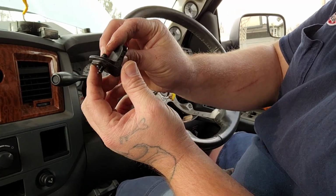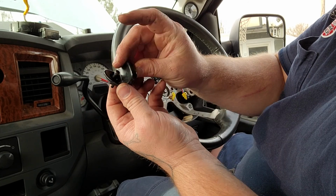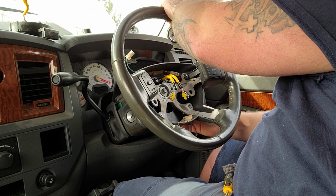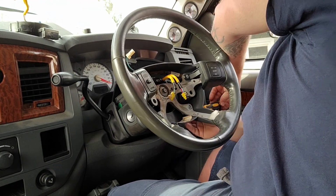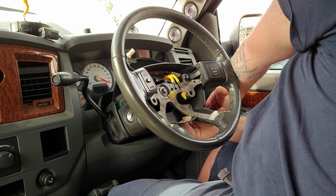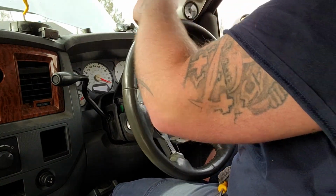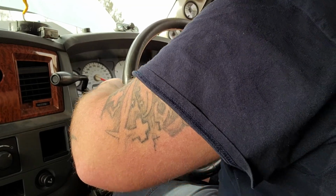Alright, so this is your lever for your tilt steering. You've got these two little locating dowels and a T20. You just line the locating dowels up, clip it in, and tighten up that T20, and you're golden. Alright, so let's tilt that down to give ourselves a little bit of room.